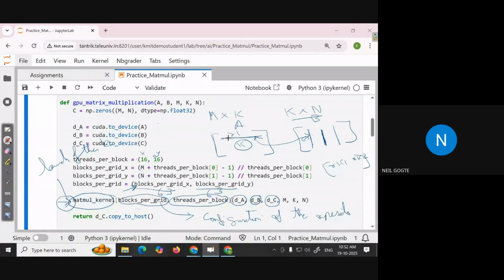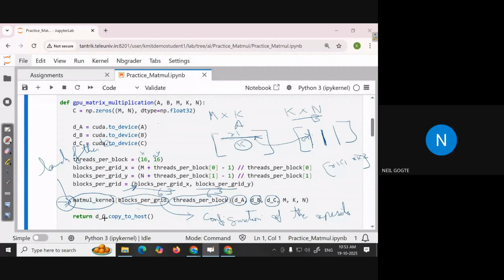Each of those 1,000 threads will create one cell of C, and once that is done, we'll have 1,000 cells created and this operation will finish. We'll see how this is done. I'm not yet done with that code. We'll come to that.